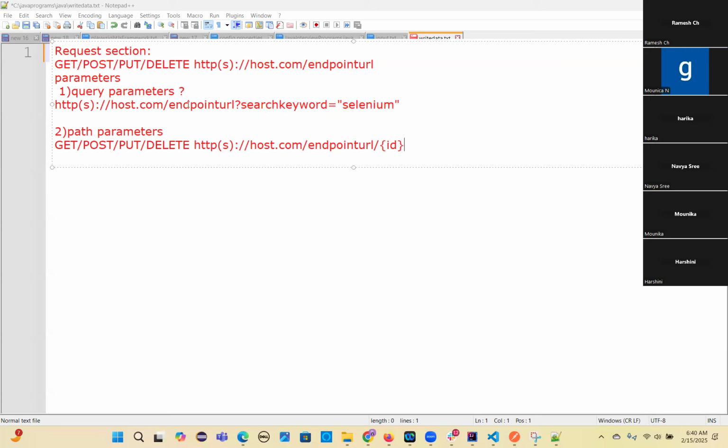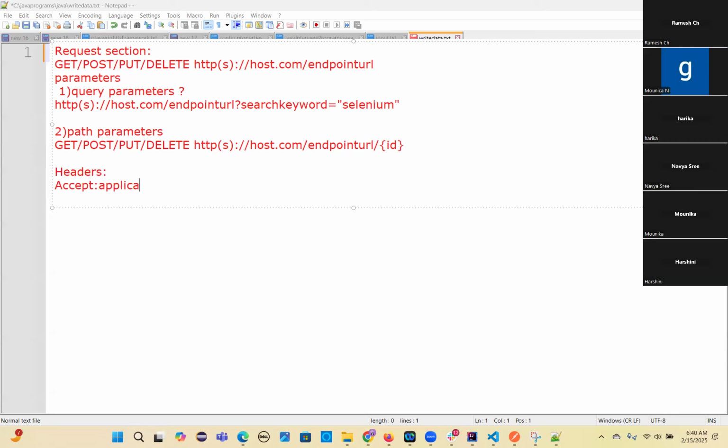If it is a get call, it will be like this. Let me show you, there is a post call. And you can have headers also. In the headers, you will give how you want to send your request, like accept. This is again a key value pair.